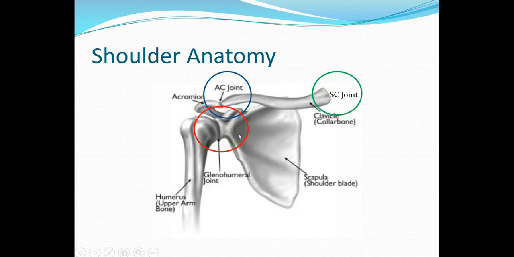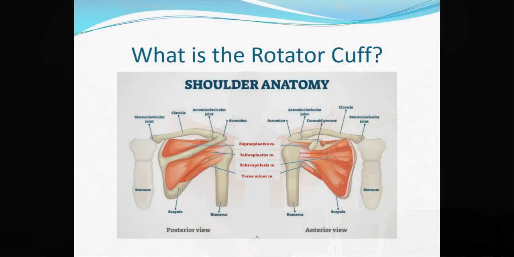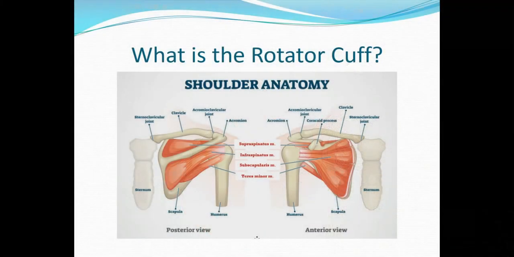The shoulder blade also assists with movement by gliding over the rib cage and is especially important for overhead movements and reaching across the body. When you move your arm, all of these joints work in a coordinated way to allow for movement at the shoulder. This movement is controlled by several important muscles. The rotator cuff is an important group of muscles that work together to provide stability to the shoulder joint.